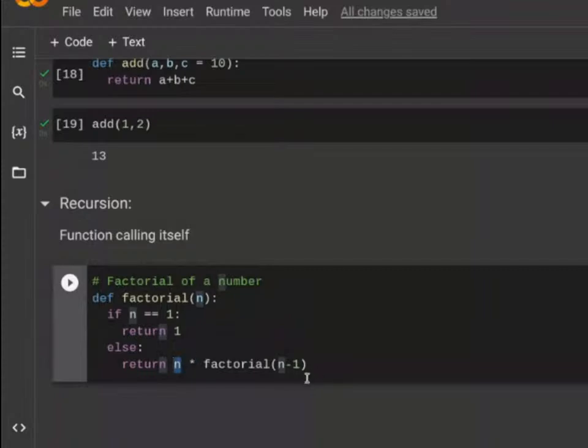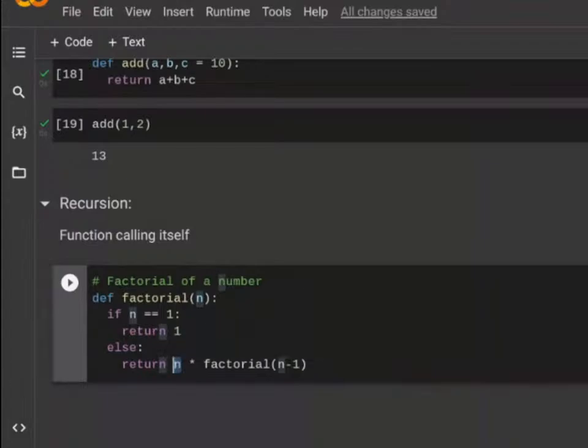So for n is equal to 3, you get 2 from this call and then multiply it by 3 and then return the value to the next function call, which is for n is equal to 4. For that you will get 6 from here and then multiply it by 4, that's 24, and then that will go to the next function call where n was what? 5, so 24 into 5 and so on. So you get the idea.